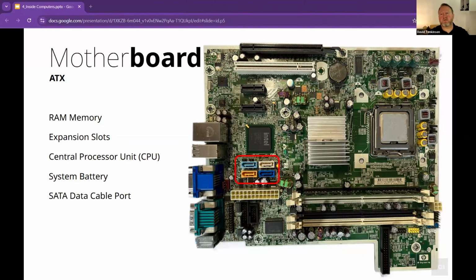Now, your SATA cable can be used to drive any disk drive that you're basically putting into the system. So there I mentioned things such as floppies, CD drives, disk drives, whether or not they are spinny disks, so the hard disk drives, or whether or not they are solid state drives, so SSDs. They will all tend to be run through that SATA data cable. We will mention that it is a data cable because your disk drives also need power, and we'll talk about the power getting to those as well later.